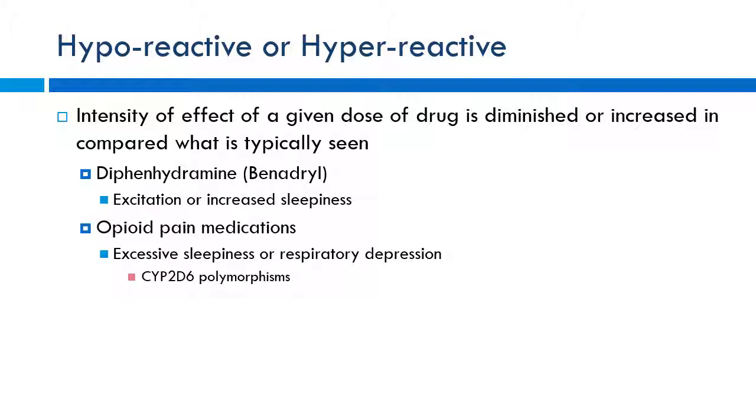Because you can't reliably predict who's going to have that effect or not, we said, we're just not going to use codeine anymore. If they need pain relief, we'll give them something else. That was a big shift in practice where we pretty much took codeine off of our formulary. We just don't use it at Nemours anymore because we cannot predict who's going to have that problem, and we just got rid of it, right? So again, this can change how you use drugs or which drugs you use in a lot of cases.